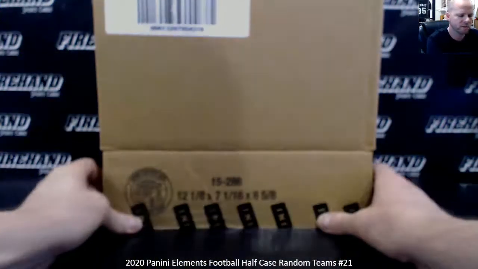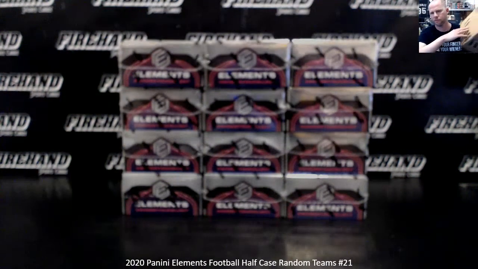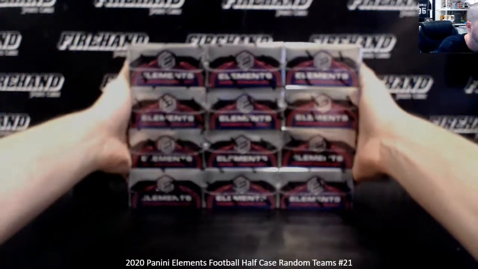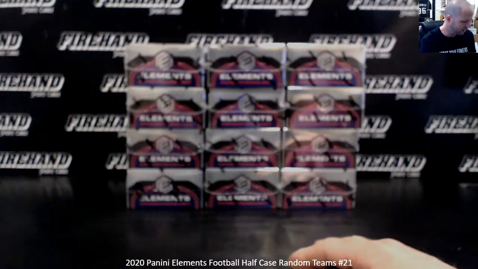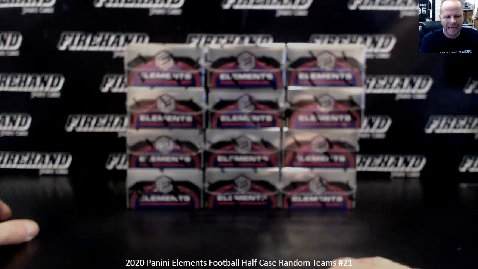A heads up to those of you buying into the Elements breaks. If the NFL Shield does not pop tonight, going forward, until the NFL Shield pops, we will be running full case breaks of Elements. No more half cases on Elements or Panini Black. The only product we'll be continuing to do half case breaks of that qualify for the bounty would be the Gold Standard. But we'll be running full cases on Elements and Black.